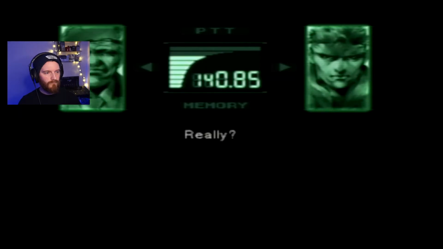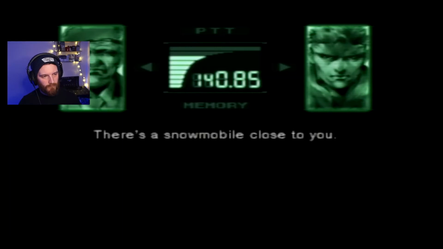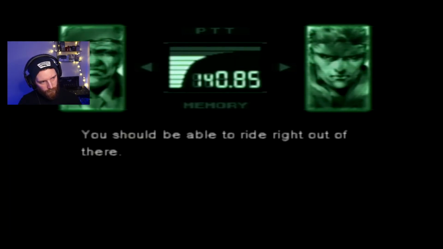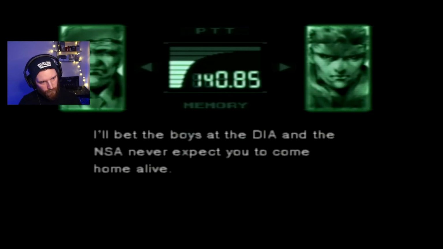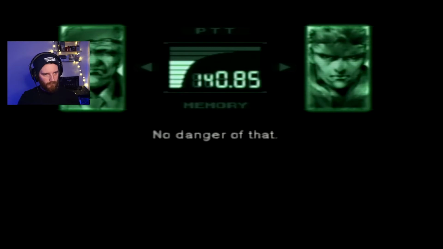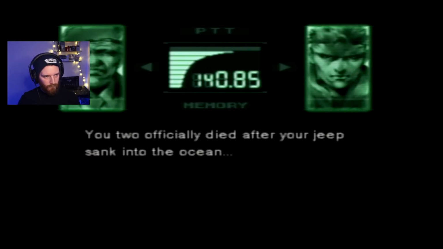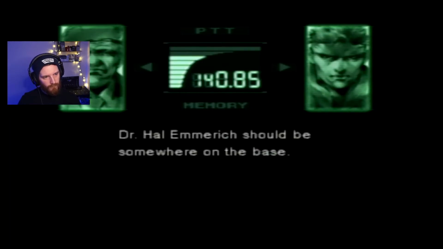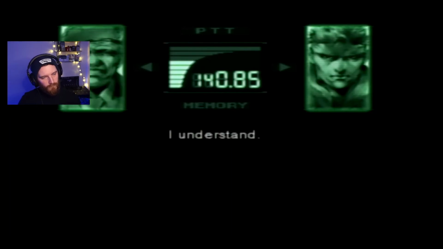Meryl's fine. Really? Thanks. Thank you, Snake. Snake, I'm sorry, I kept a lot of things from you. It's okay, Colonel. Snake, I'm not a colonel. Oh, that's right. I've got a present for you. There's a snowmobile close to you. Mei Ling saw it on the satellite photos. This time of year, the glaciers are pretty calm. You should be able to ride right out of there. I'll bet the boys at the DIA and the NSA never expected you to come home alive. Me neither. I better not show my face around here. No danger of that. You two officially died after your Jeep sank into the ocean. That's not too far from the truth. Also, there's a helicopter waiting for you on Fox Island. Dr. Hal Emmerich should be somewhere on the base. I want someone to bring him in. I understand. Leave it to me.